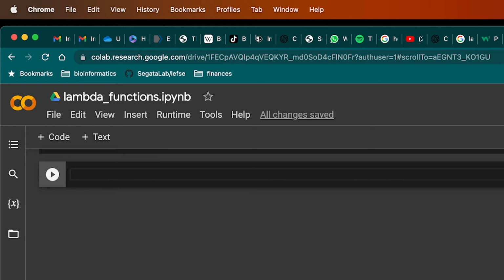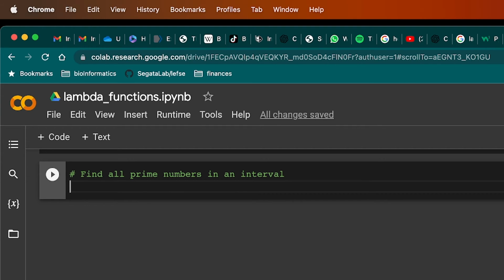Let's write our last example of lambda functions. Let's find here all prime numbers in an interval. Let's call that function simply primes, and that will be equal to defining our lambda function here as always, and we will need the start and the end of the interval.